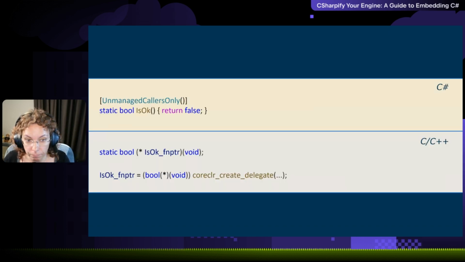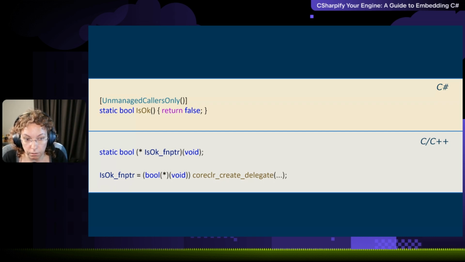So this is what the C# and C++ code for calling a method would look like. Imagine you want to call from C++ to C#. You want to call a method, and so you declare it on C#. In this case, it's a static method, because that's the easiest version of this.